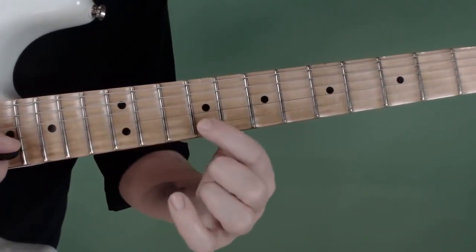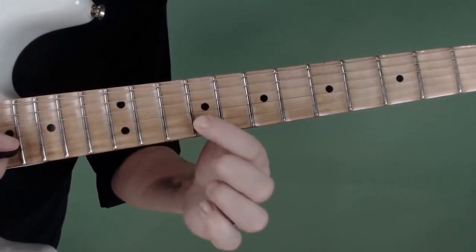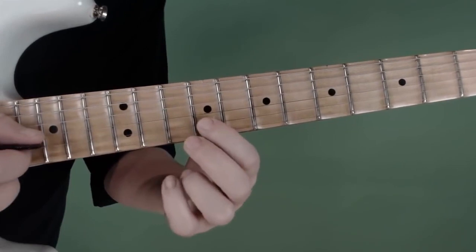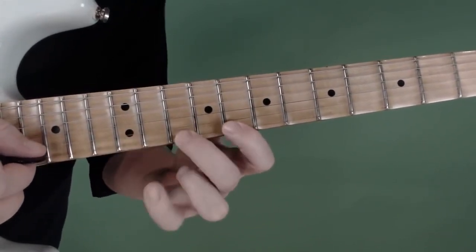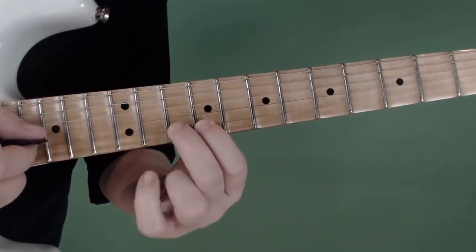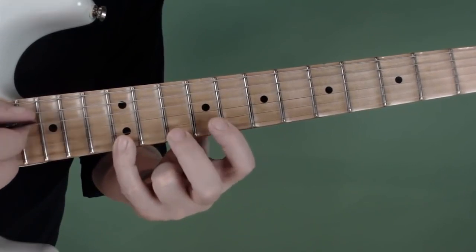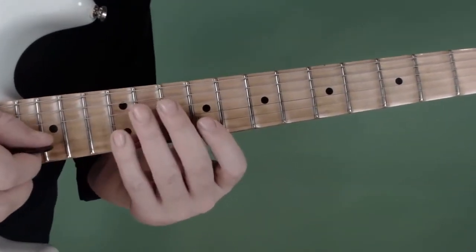Now, when I move down to the 9th fret again on the B string, I start playing these six notes that we talked about before. So I play 9, 10, and 12 on the B string, and 8, 10, and 12 on the high E string, using down, up, down strokes, and then down, up, down again on the new string. So down, 9, up, 10, and down, 12. E string, down, 8, up, 10, and down, 12. So I use the same picking pattern on both strings, and that gives me that sweep picking string shift.